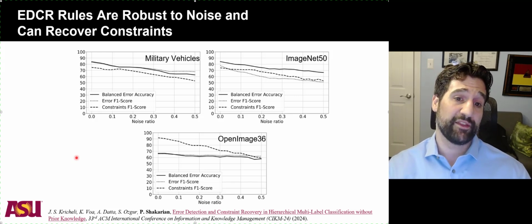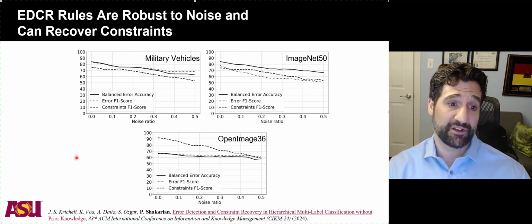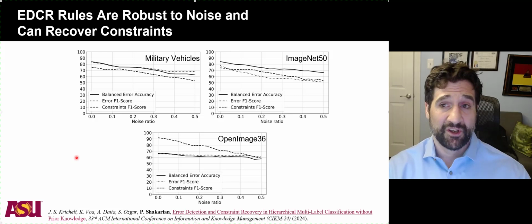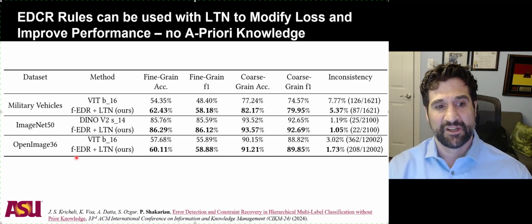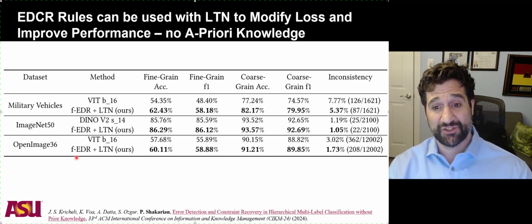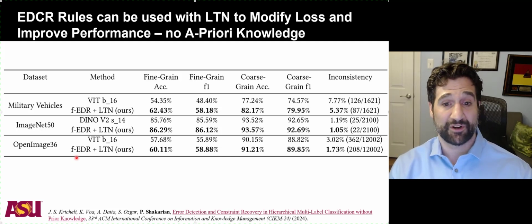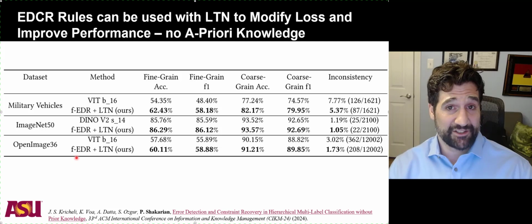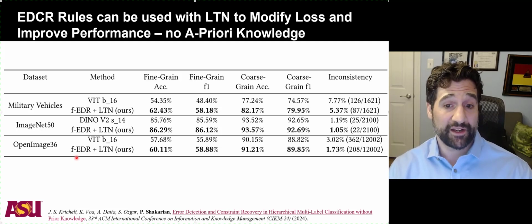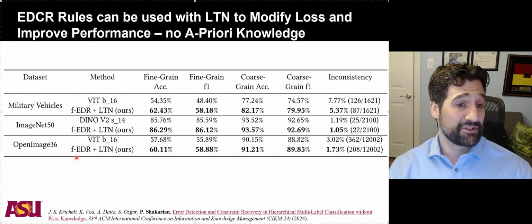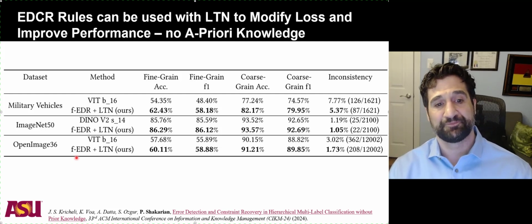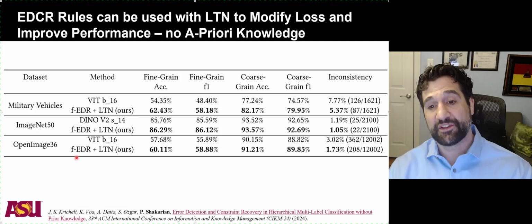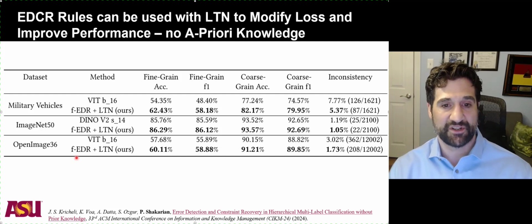What about correcting? Well, rather than using our correction rules like we did last time, since we actually recovered the constraints, and for those of you who are fans of the channel, you probably know a lot about logic tensor networks, this is what we did here. We just took those constraints and plopped them into the logic tensor network loss function, because it's a logical constraint at this point. So why not? And bear in mind, this is purely learned from the data, and we then go back and retrain the model, now with this new loss function that has our logical constraints. Same training data, so no new data was discovered yet.